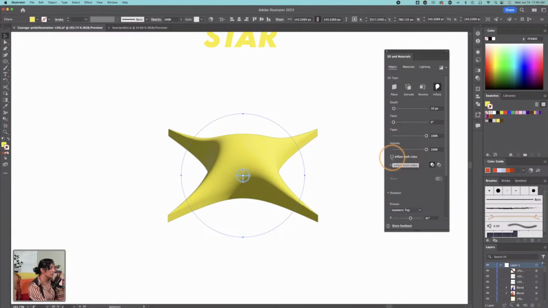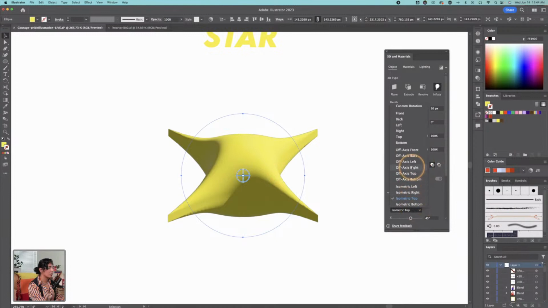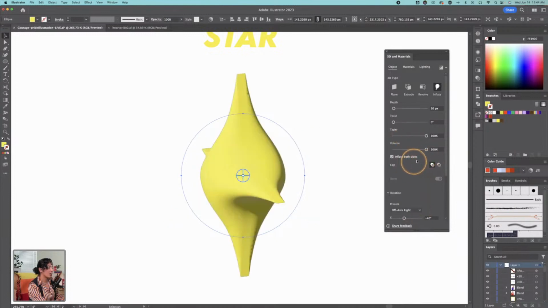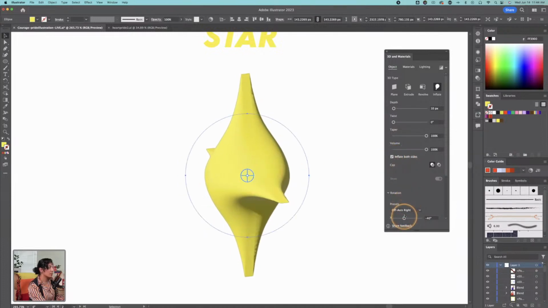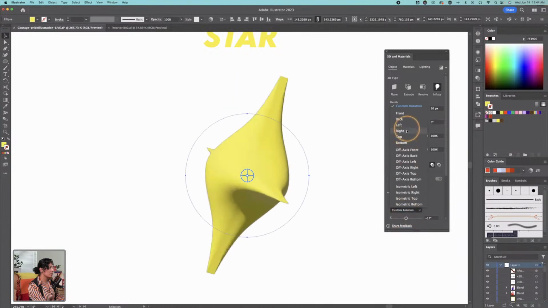It's a caveat that I ran into when I did my Adobe Aero augmented assembly. I found that when you rotate that phone to see behind the object, that object was flat, like it was cut with a knife. If you inflate both sides, it creates that illusion a little bit better than without it. You can see how flat it looks. So it's your prerogative, whichever fits your fancy better.